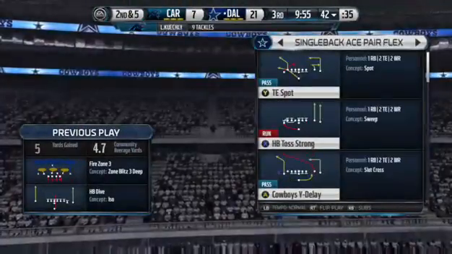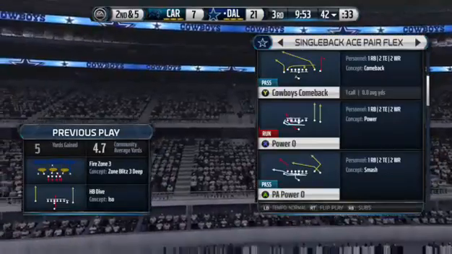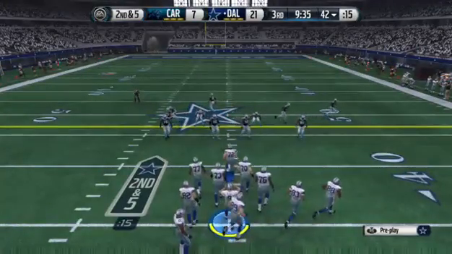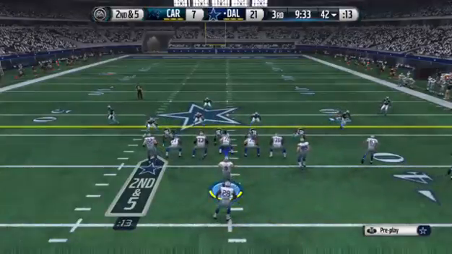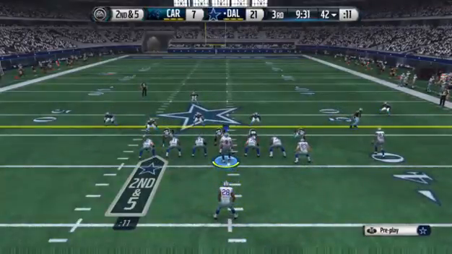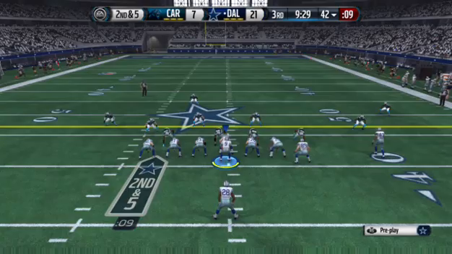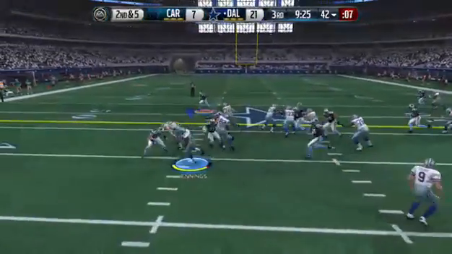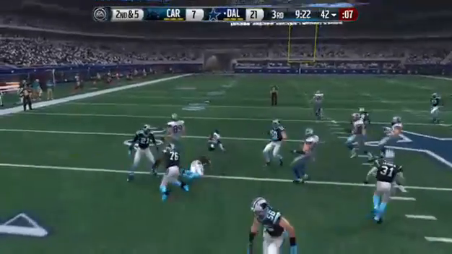Nothing like it. Show the defense you're willing to get in there and slug it out and get some tough running yards. The Panthers out now in a 4-6 formation. Second down and 5. He's going to get another carry. Shrugs off the first hit.